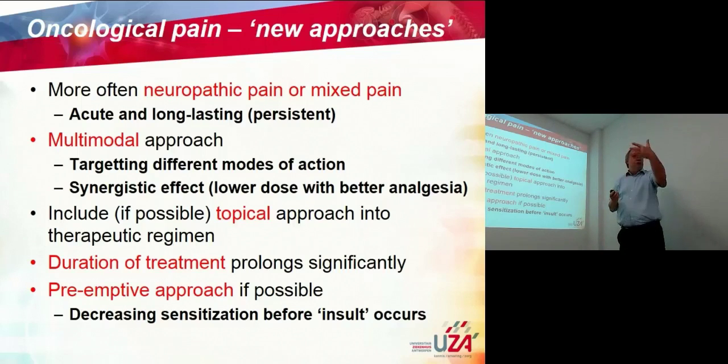And we now have several treatment options that you can treat this pain topically, and so you avoid the systemic side effects, you avoid the interactions of the different drugs, and we will talk about it also later. Certainly, cancer is becoming more and more a chronic syndrome, so we are faced now with very long-lasting treatment, and the big new population in chronic pain patients are the cancer survivors. We didn't treat that 20 years ago, now it's increasing, and it puts some challenges to our pain treatment.